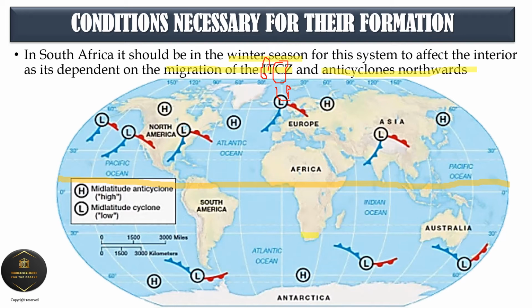Now, since it is summer in the northern hemisphere, our ITCZ will be above the equator. Remember, it moves with anticyclones. Now it means the anticyclones will be where? They will be where they belong, at the 30-degree line of latitude. Now, because they are there, it means that the mid-latitude cyclones can freely move, right, between where? Between 30 and 60 degrees. So they will be found somewhere there. Now, as a result of that, mid-latitude cyclones will be able to affect us.